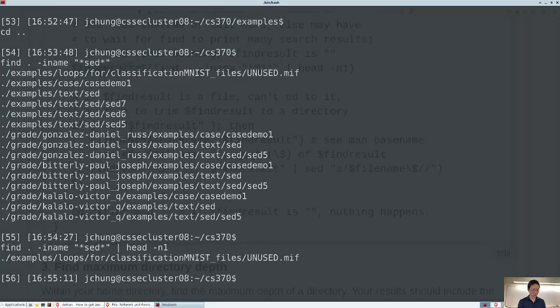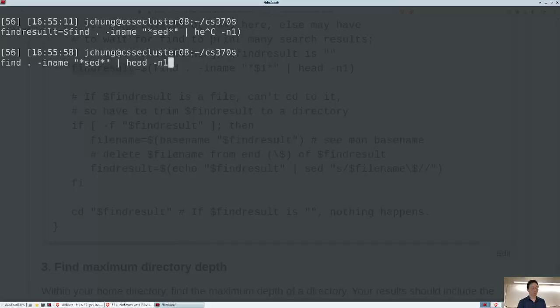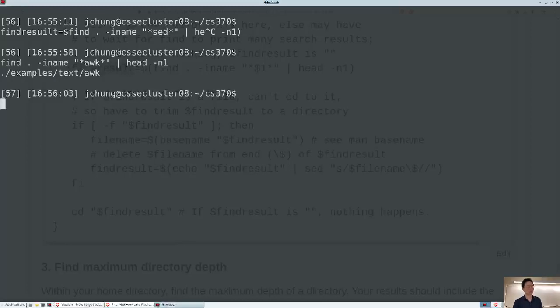I can do that here as well. By putting this in, let me try a different one. Let's try awk instead. Okay, so here is examples text awk.